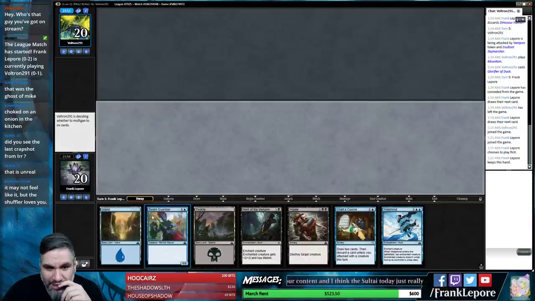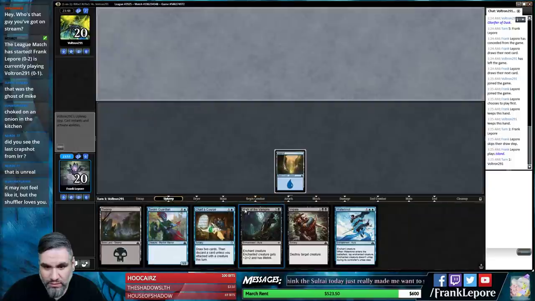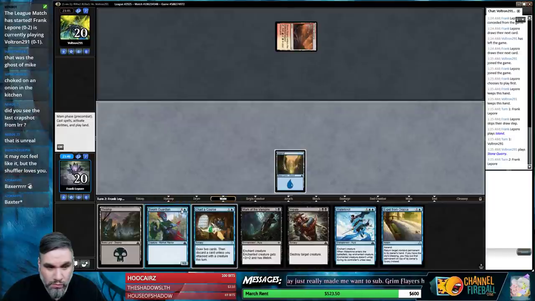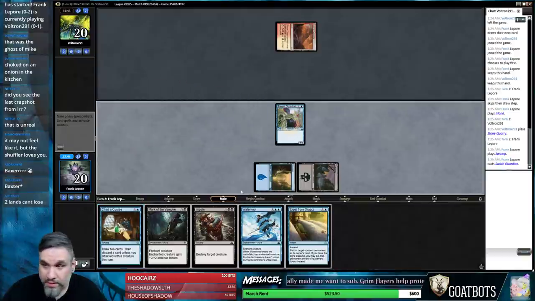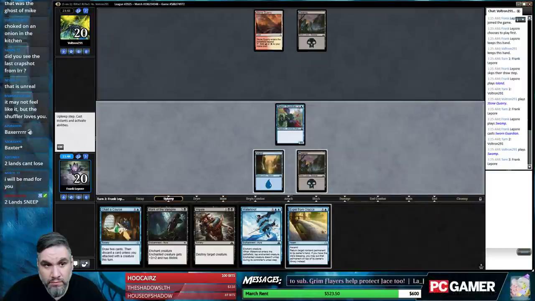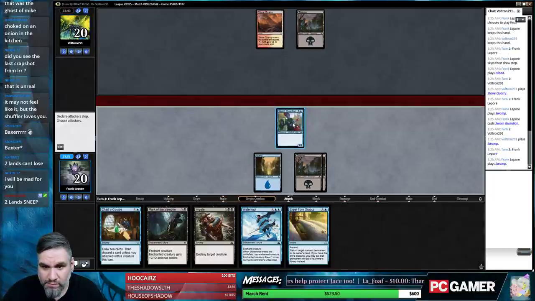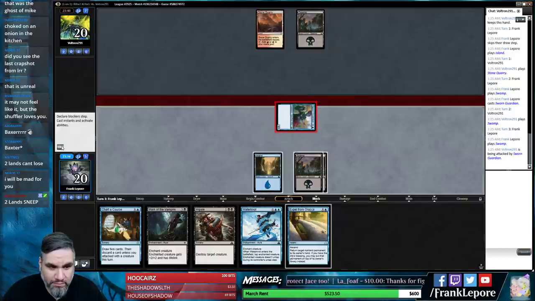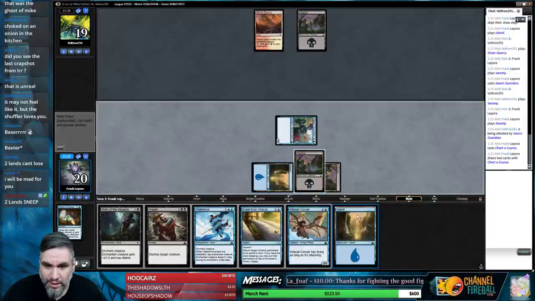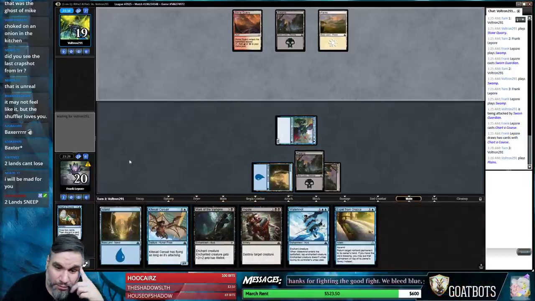Two lands. My God. What have we done to deserve such a treasure? All right. We're getting somewhere. I don't know where. That's pretty okay. We can play that guy next turn. We can Kitesail Corsair, or we can Mark of the Vampire. We can assume they're just going to kill it with any number of removal that they have.